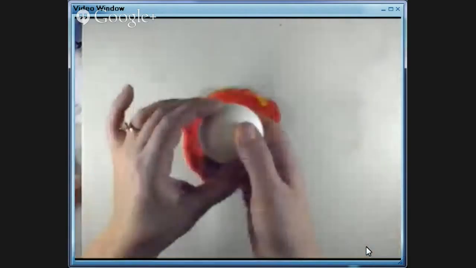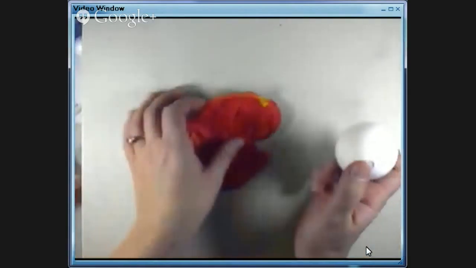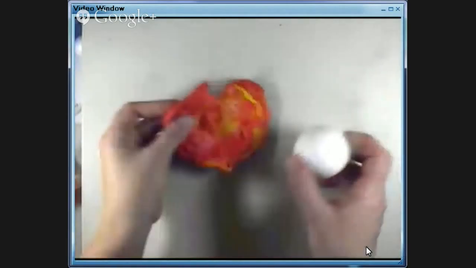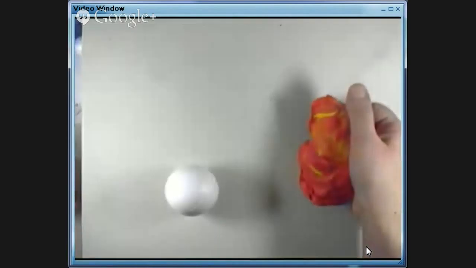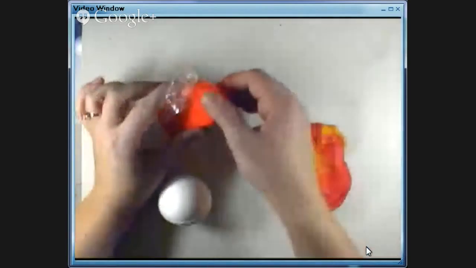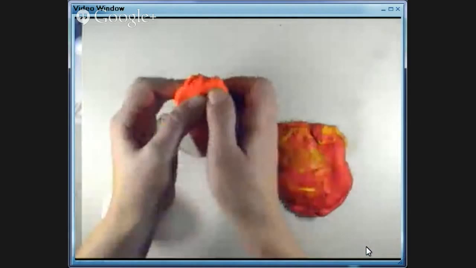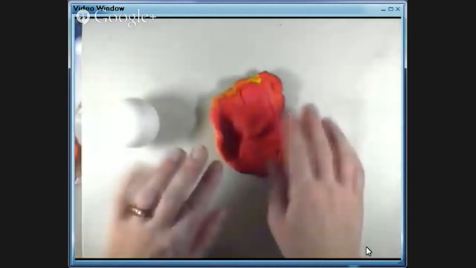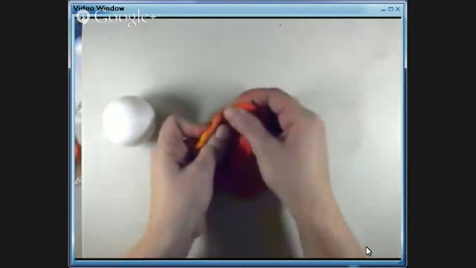So these styrofoam balls we've chosen because they float, and then we're using some plasticine here that I've just molded into this shape. But you can buy the plasticine, or you can use Fimo or something that bakes in the oven, some Play-Doh, and use it that way. I didn't have any brown plasticine, and I would have used it for Jupiter because Jupiter is a little bit of a brown planet, as you saw.